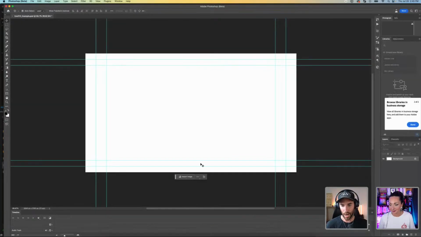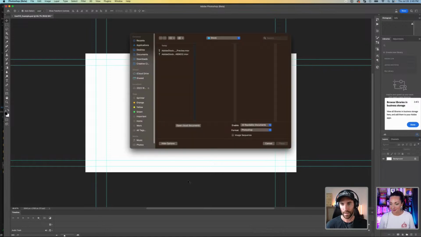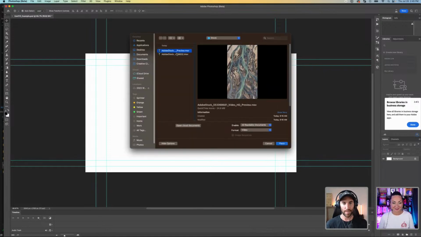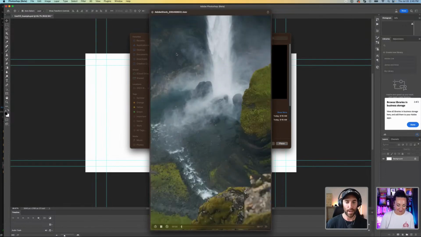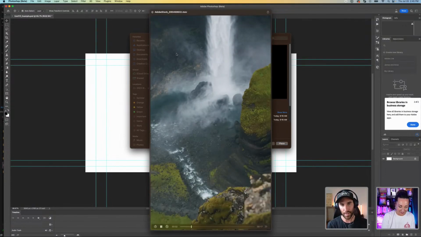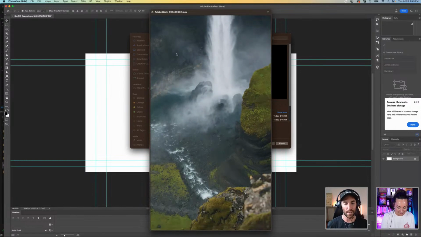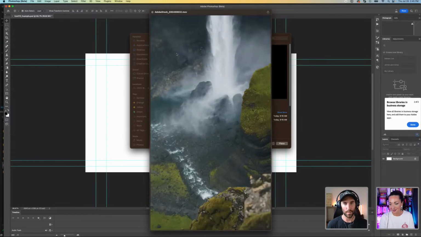So I'm going to open up Photoshop and I'm going to go import image. This is a clip that I downloaded from Adobe Stock. So here's one right here, and here is two right here. And I'm going to go with number two for this specific example, because you can tell that this shot is not moving. It's a very stable shot. It looks like someone shot this on a cliff. Really beautiful shot, in my opinion.